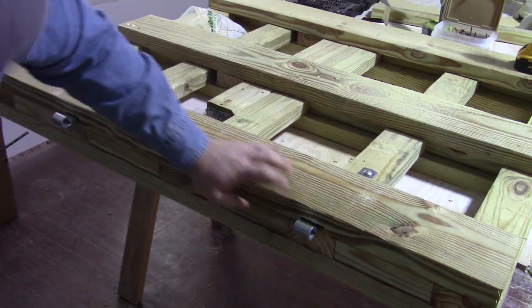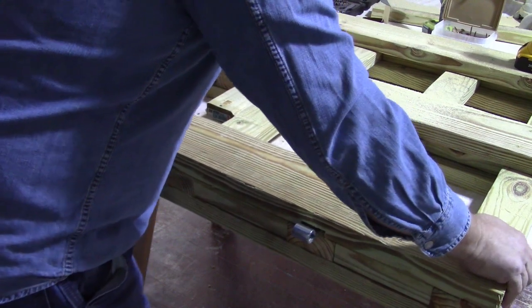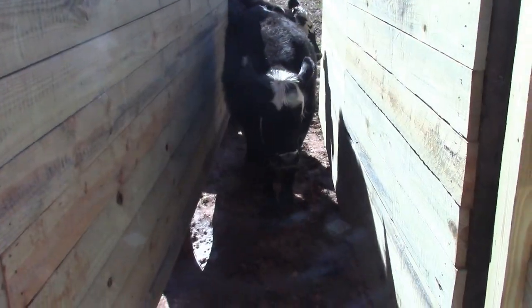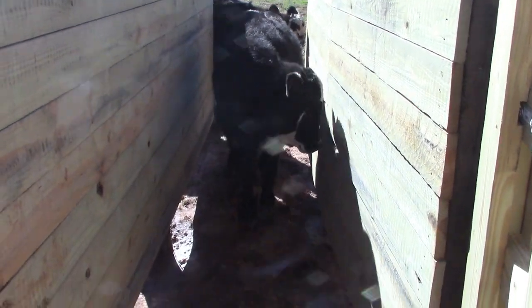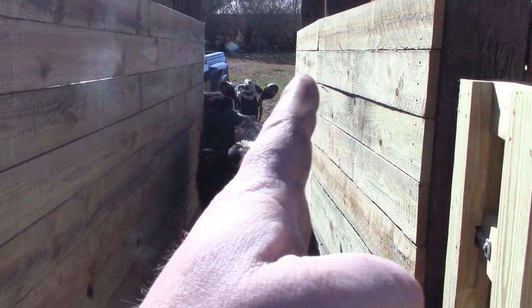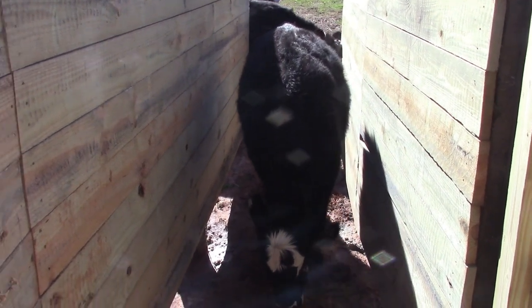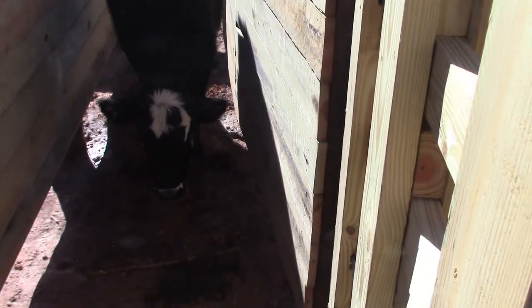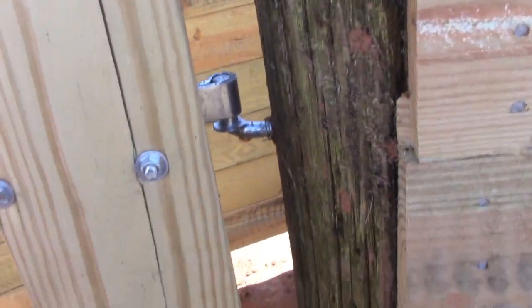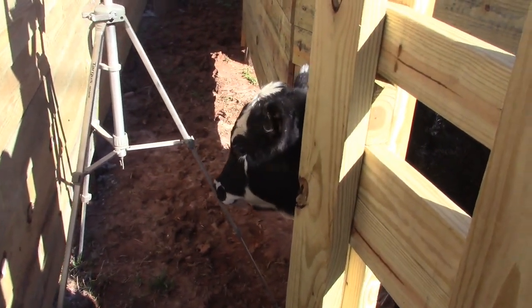So maybe you can see it worked out pretty well, I think. It's definitely able to sit flatter. Get it even at the top, even on the sides. Well, as you can see, we got some curious little cavities down here, but I'm thinking this loading chute may be a little wide for calves, but you can always put a couple of pallets through here, and they pretty much wouldn't have to be able to turn around. They would struggle right now turning around, but I got this gate mounted the other day before the rain came. Let's show you what I got here. The only problem with how I got it mounted is it's more this way than it is this way, so. Yeah, very curious little cavities.